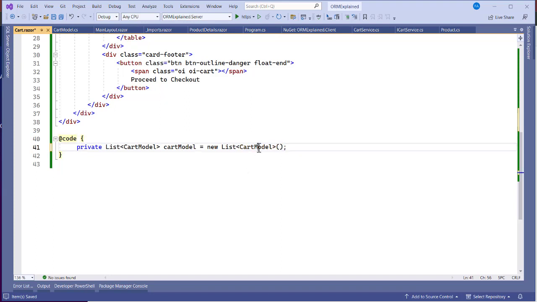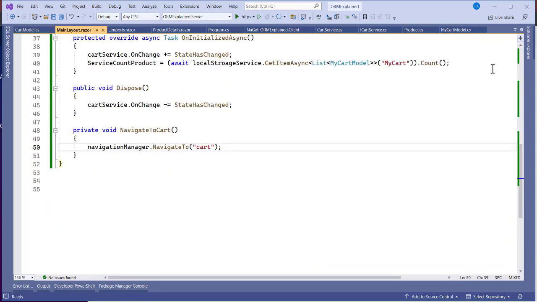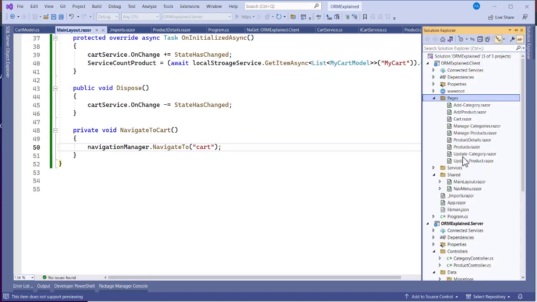Alright, so we have this Control plus period, and let's see if we need to add any. Okay, so let's save this. We can now close this cat.razor, and now we can go in there and open it again.